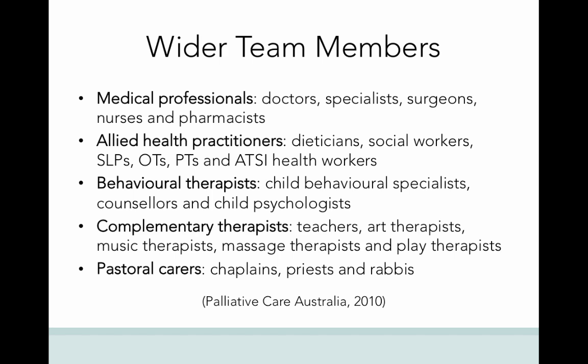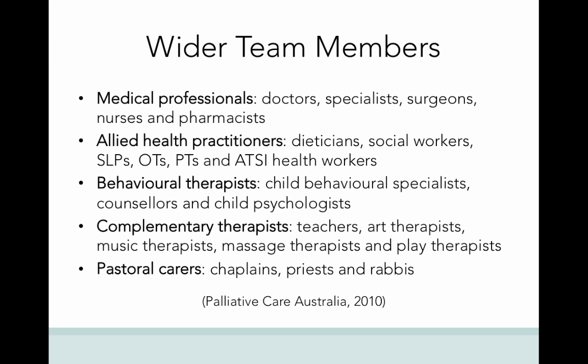Typically, the wider paediatric palliative care team can include medical professionals such as doctors, specialists, surgeons, nurses, and pharmacists, allied health practitioners like dietitians, social workers, speech pathologists, occupational therapists, physiotherapists, and Aboriginal and Torres Strait Islander health workers, behavioural therapists like child behavioural specialists, counsellors, and child psychologists, complementary therapists like teachers, art therapists, music therapists, massage therapists, and play therapists, and pastoral carers like chaplains, priests, and rabbis.